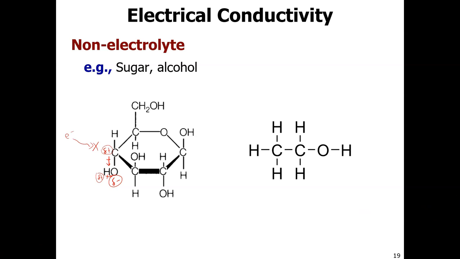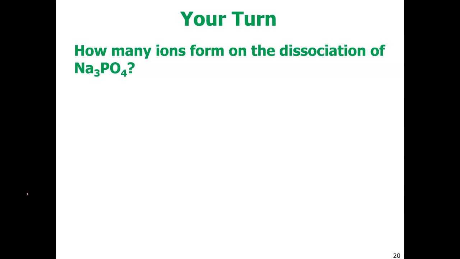this solution. Okay, I want you to think about how many ions form in the dissociation of this compound. And just as a kind of hint, this phosphate group is a polyatomic. So post your answers in the Blackboard space, and then I'll move on to the next kind of steps here. One more I'd like you to look at, aluminum sulfate.